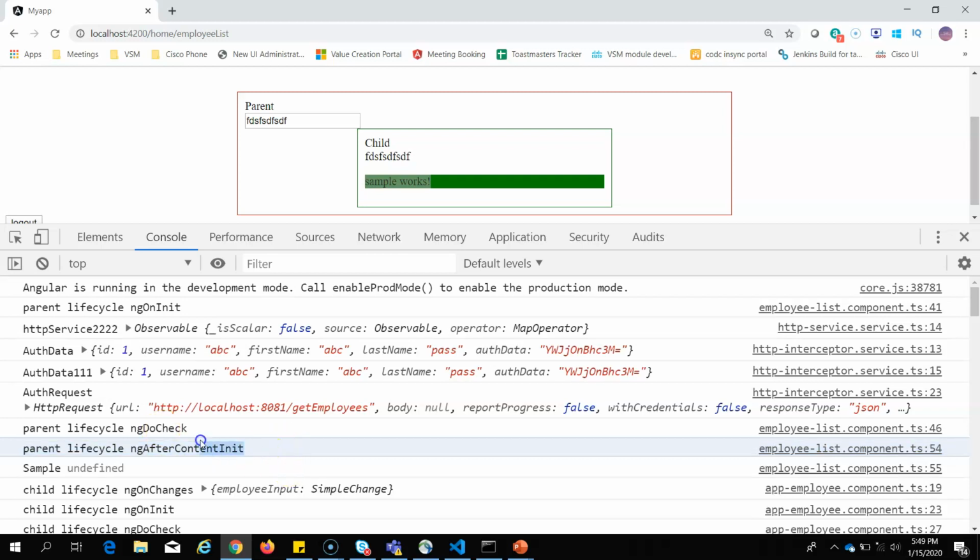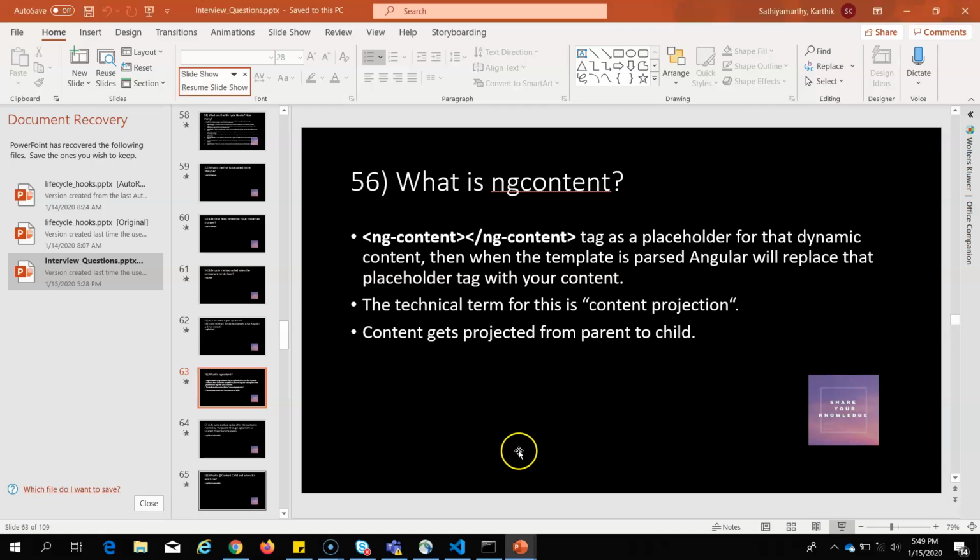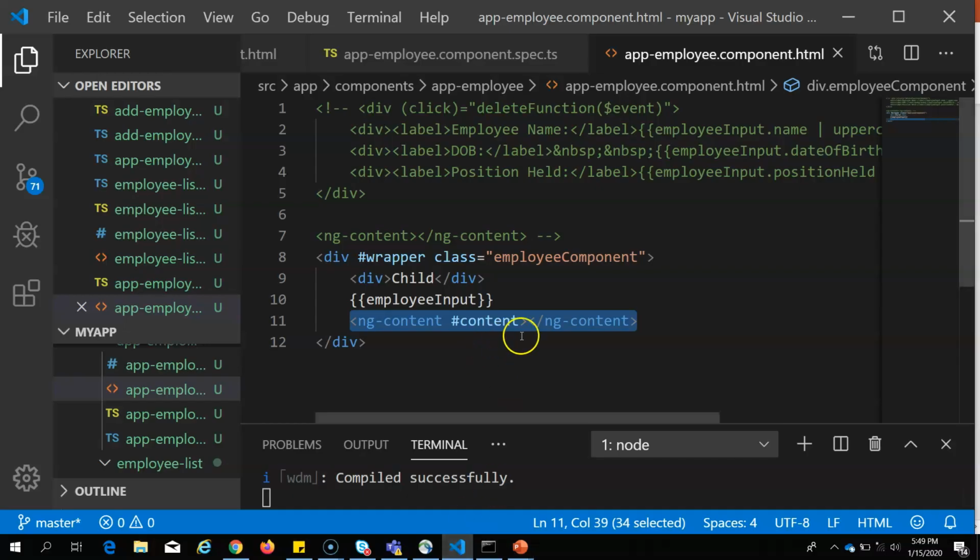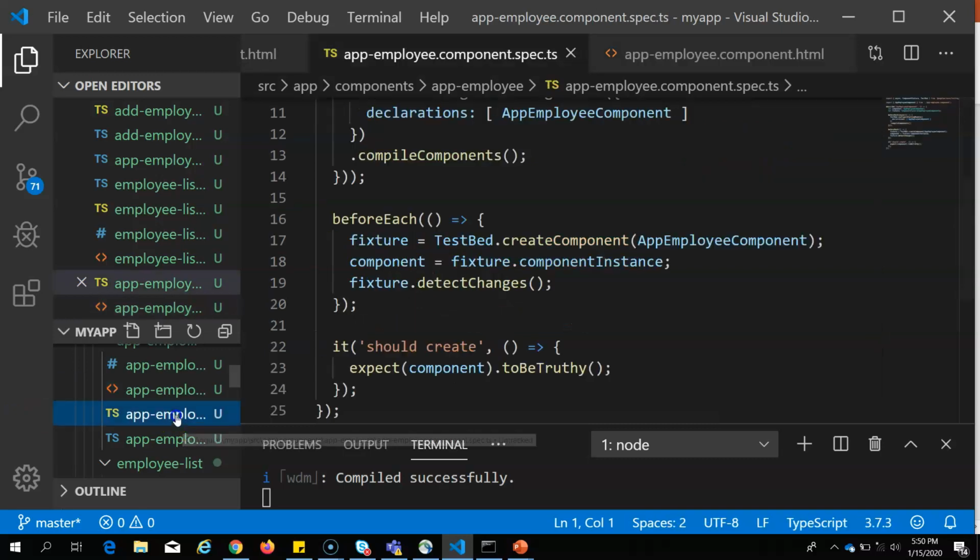So this gets called after the content is initialized in the child. And by using this template reference, let me go to this and see.